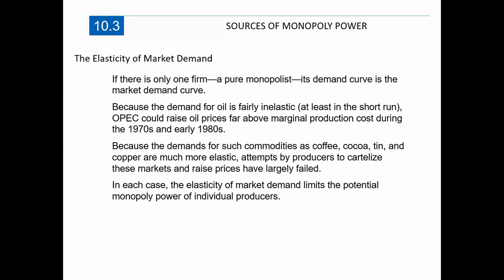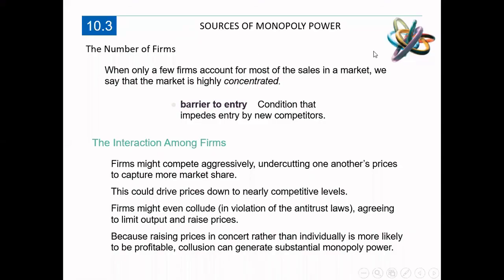as you see here, it is OPEC, it is oil production, it is mandatory. And when we need technology, we need more fossil fuels in order to produce more and more, because we need high temperature in producing the components of technology. Okay, and it is completely different from coffee, cocoa, copper and all these elastic products, because we have a lot of substitutes and they don't have monopoly power. Okay, so the number of firms: only a few firms account for the sales.